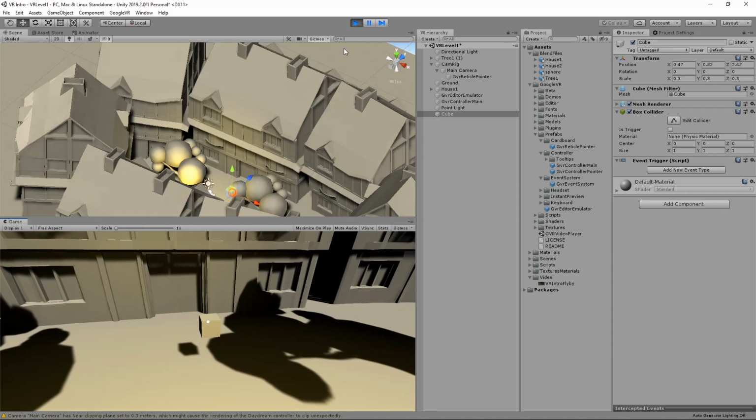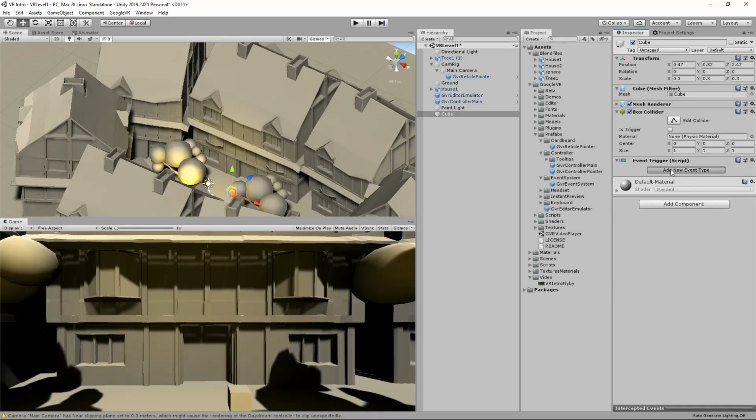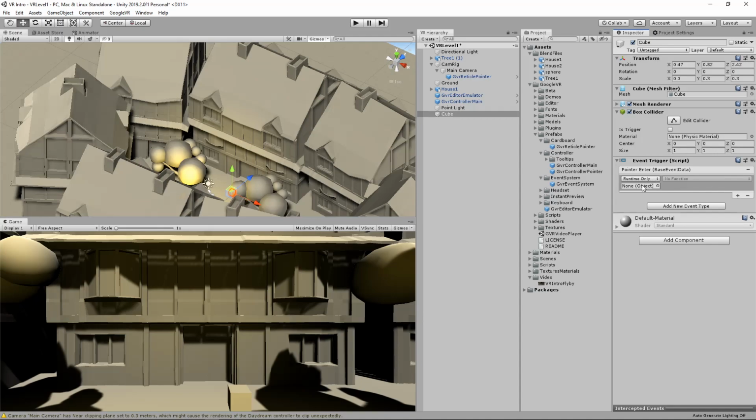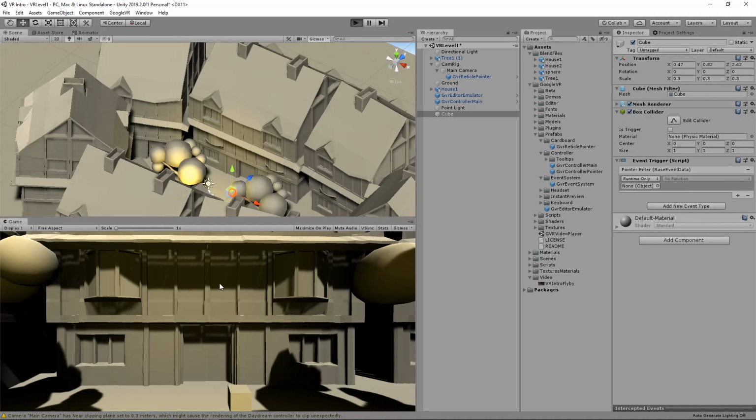Now we have nothing, so we'll add a new event type, and we'll say pointer enter. Our list is empty, so we can run something here when we enter, but we don't need to stipulate what that is now.